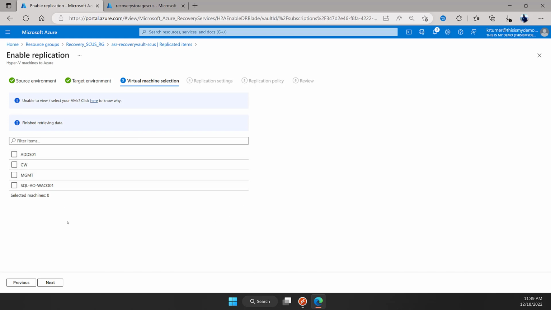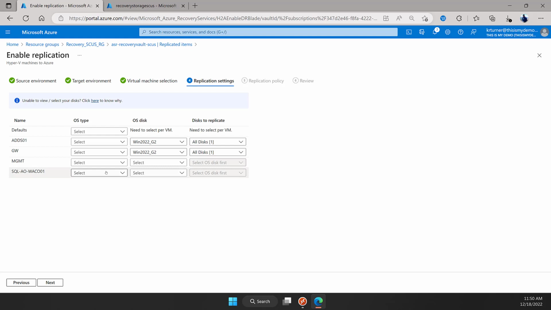Here is going to be a list of all the VMs that are located on the Hyper-V server that I've installed the agent on, and then also it's going to be in the Hyper-V site. So if you had multiple Hyper-V servers, all your VMs should appear here. And since we're using the Waco DC, only the VMs on those Hyper-V servers should appear here. As I said, I'm going to replicate a domain controller and a domain controller. And for the fun of it, I'm going to replicate my management and my gateway, which my gateway is just basically the Windows Admin Center. Then we're going to click next.